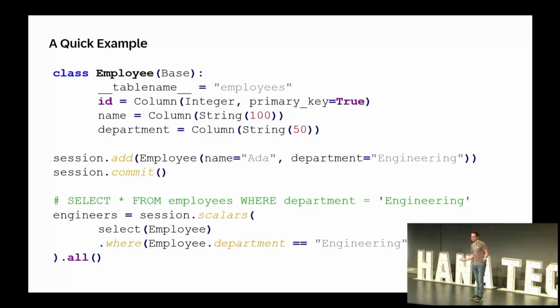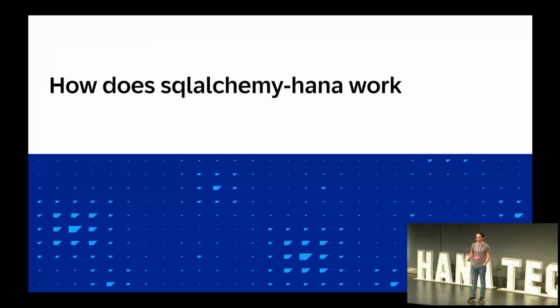And you directly see you have all these attributes, and you don't deal with all these SQL details, but you just write what you want in Python with Python functions, and you get not arrays back or whatsoever, but you get class instances back. And that's the important point of SQLAlchemy. So, talking enough about SQLAlchemy, let's talk about SQLAlchemy-hana.